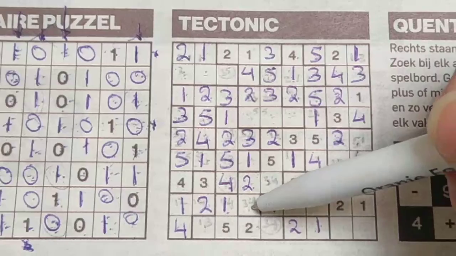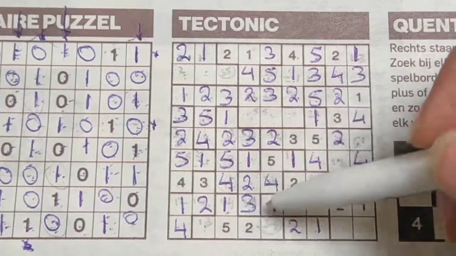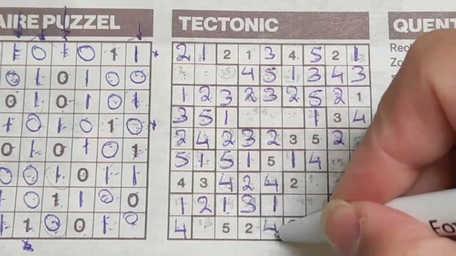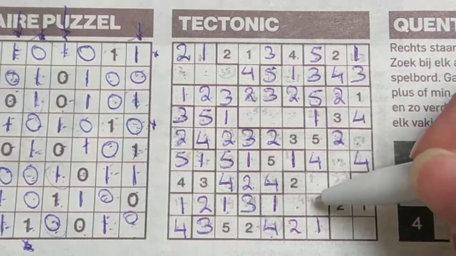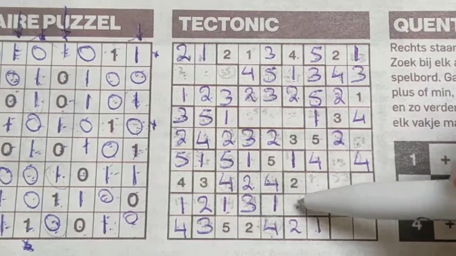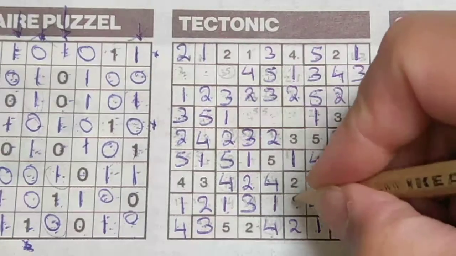We have a 4 here, so this cannot be a 4. This should be the 4, and this should be the 3. We have a 3 here, so this cannot be a 3. This should be the 4, and this should be the 3. We have a 4 here, so this cannot be a 4 anymore. This should be the 4. 2 numbers left, the 3 and the 5.